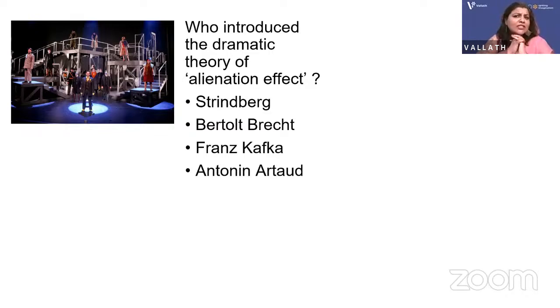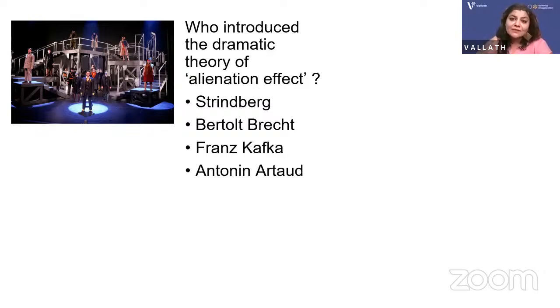Ankita, Strindberg is associated with expressionism. I don't think it is Strindberg. Franz Kafka did not write any plays, did he? Antonin Artaud is associated with, let me think, Theater of Cruelty. He wrote the book Theater and Its Double. So, alienation effect. Is it Bertolt Brecht, Ankita? Yes, it is Bertolt Brecht.